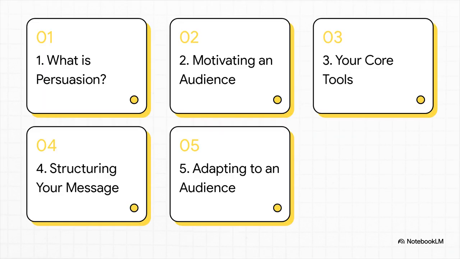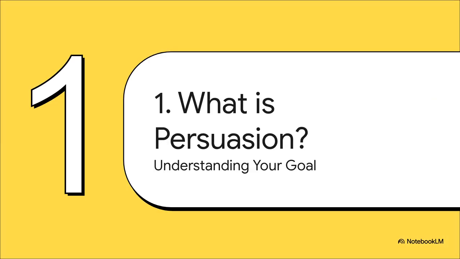So, here's the plan. We're going to cover what persuasion actually is, how to get your audience motivated, the essential tools you've got to have, ethos and logos, then the blueprint for putting it all together, and we'll wrap up with the secret sauce: adapting your strategy for whoever you're talking to. All right, let's dive right in.